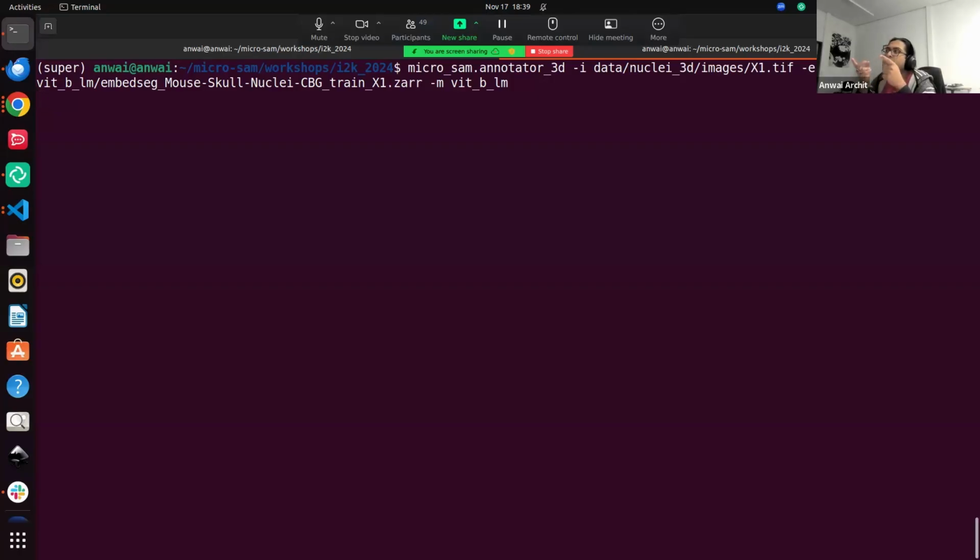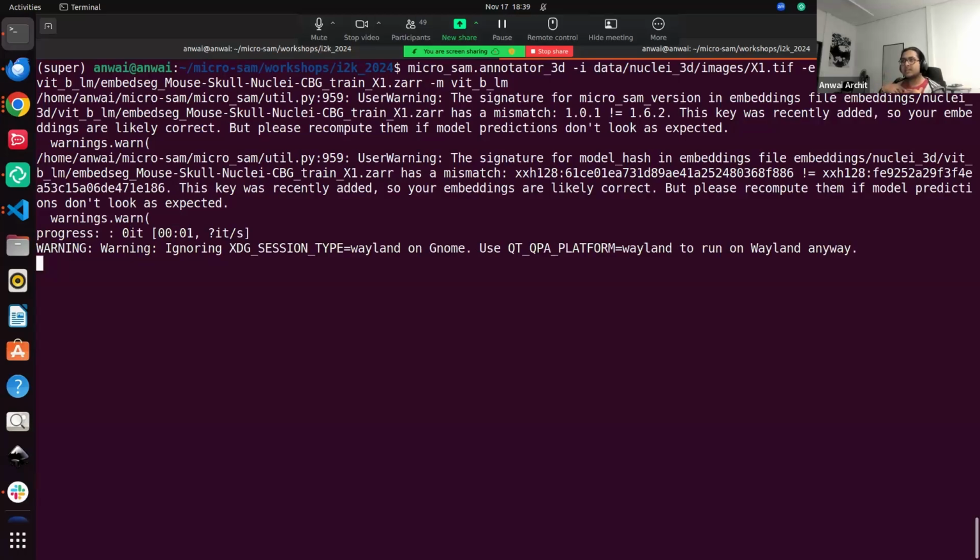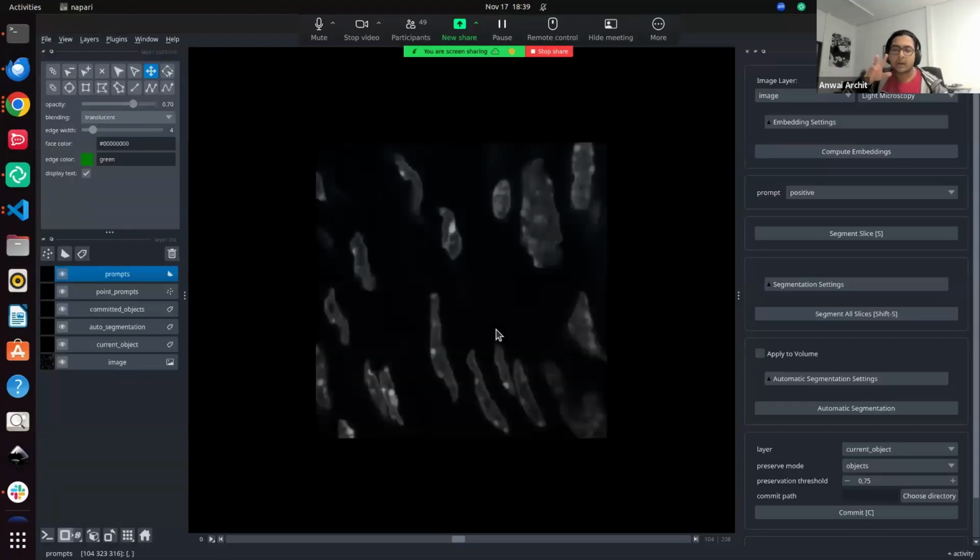What this part is doing is loading all of these things and preparing us to get started with annotation right away. Because if you remember, there was a step which took a couple of seconds, which is compute embeddings. But in this case, we pre-computed this so that we can do this process quite fast.